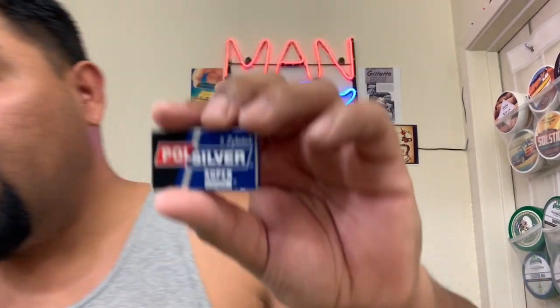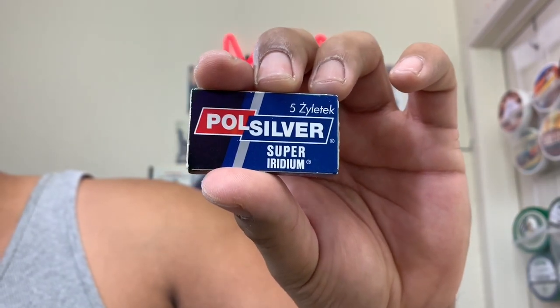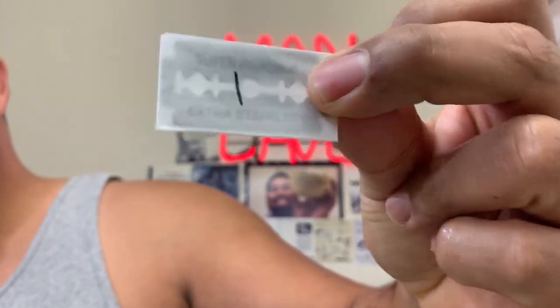So the blade I'll be choosing today will be the Polsilver, since these did really well in my Fat Boy the other day. Let's just, for shits and giggles, see if this blade does okay. So it's got one use on it today, and will be the second for this shave.